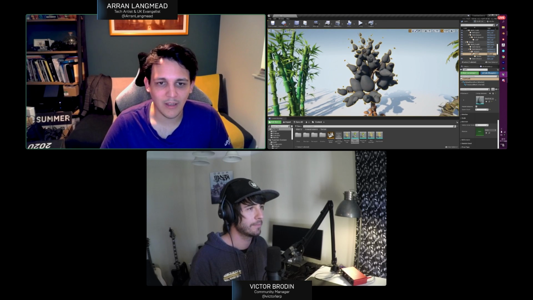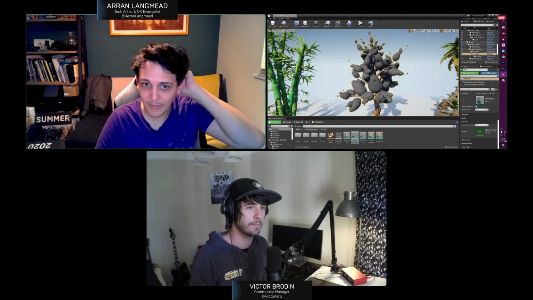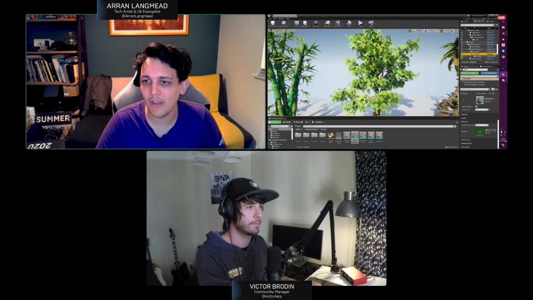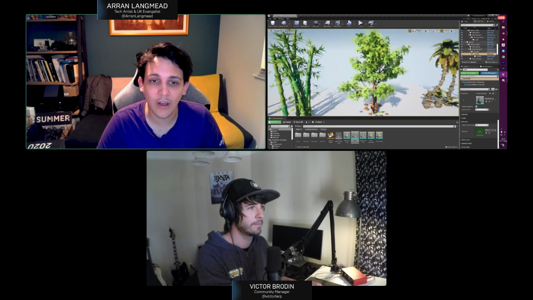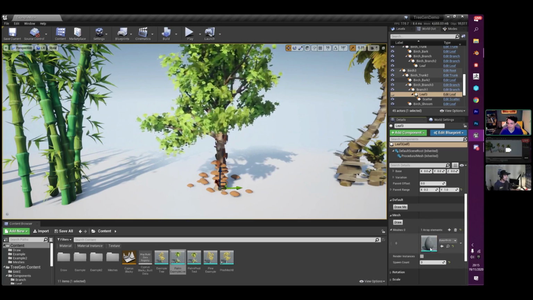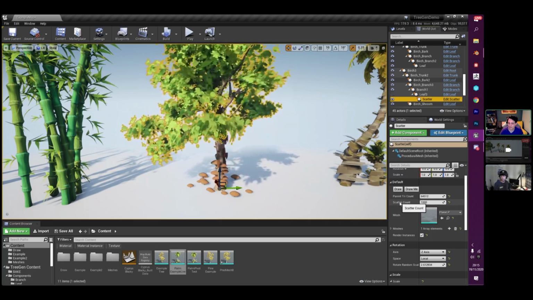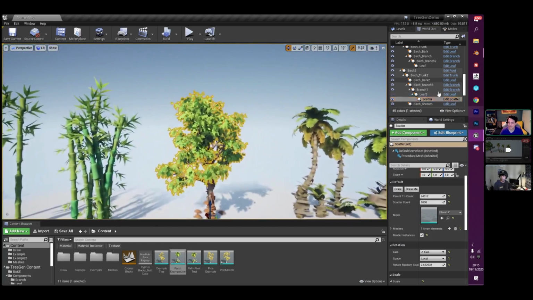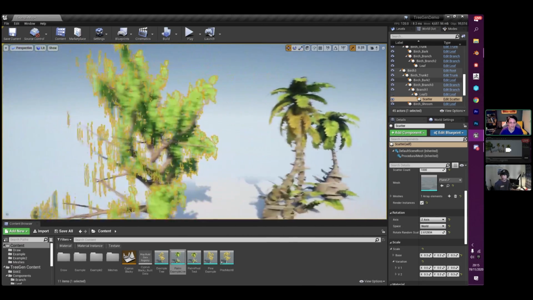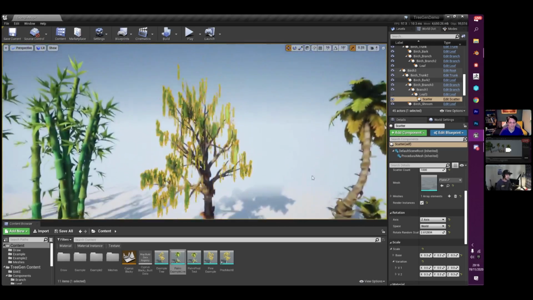So this is using these little meshes here, which I wouldn't actually include in the build, but I just use them to create volume and shape, which I then use to scatter these cards over. These cards have some different properties on them. I've got my base input going in here, and then I can specify how many I want. So I'm scattering 1,000 cards across all of these leaves. And I can change the world axis as well. If I want this to be a specific axis only, I can switch that out so that it does that.